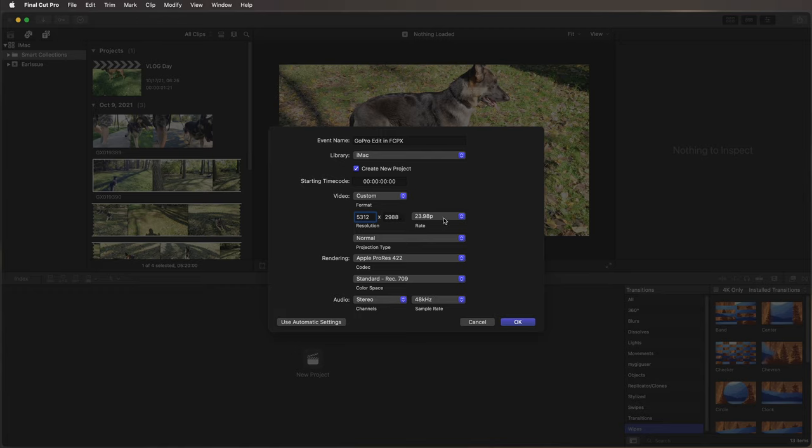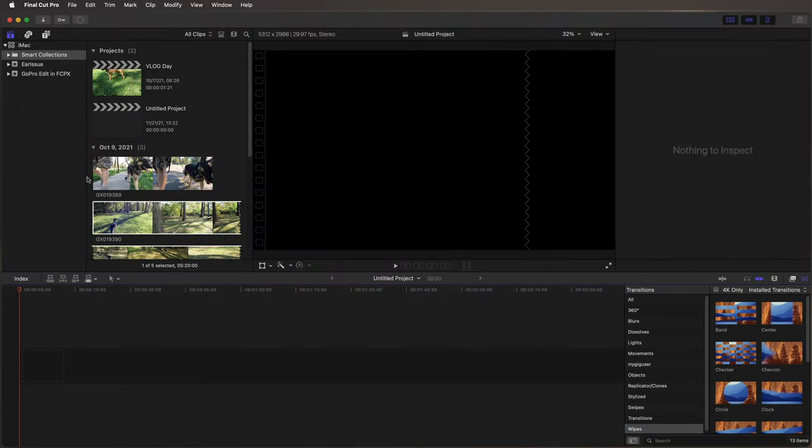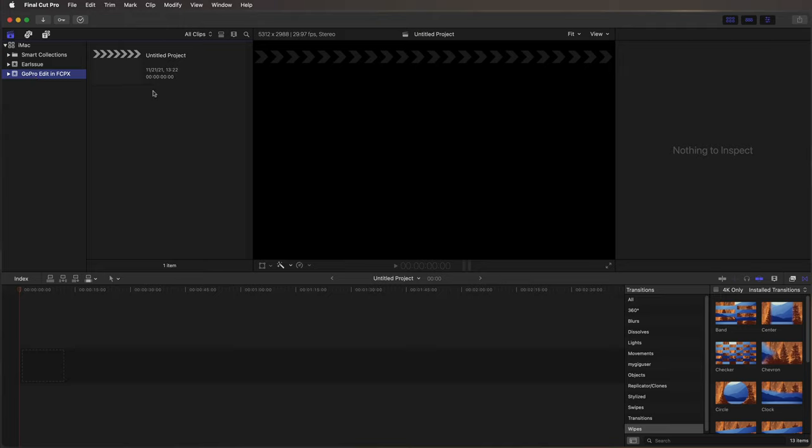Let's just do this. Now we can pick a speed here. We can go 60 frames per second or 30 frames per second. If we want to upload this to YouTube right now, we would go around 30 frames a second, or here the American NTSC value, the 29.97. So let's leave it like this. We can do the 60 frames per second if we want to, but let's go here, okay? So now we get a new event that's here. This is the new event, and it contains one project.